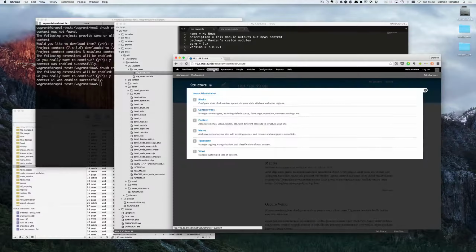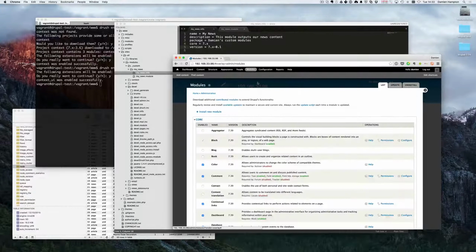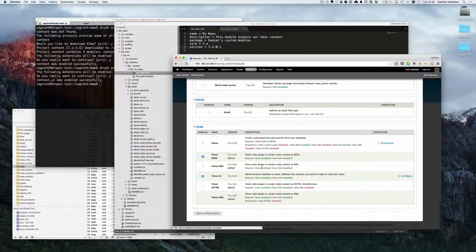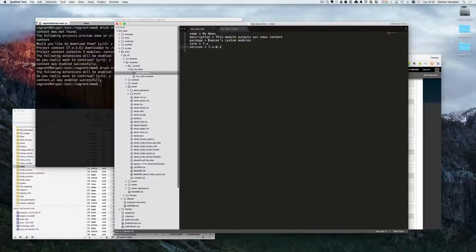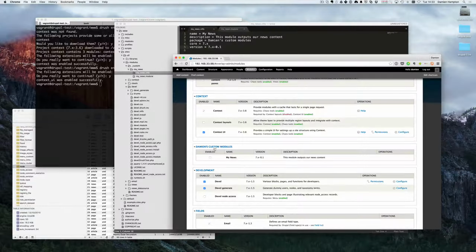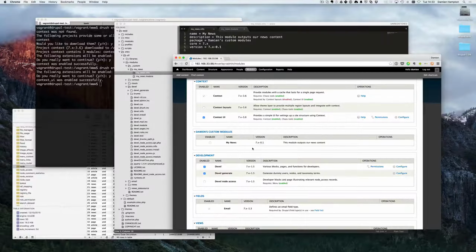This is what Drupal thinks of that. So we go to the wrong place. Let's go to modules. We've got all the core modules, all of views, fields, development, Damien's custom modules. That's the package name. So if you had 5 separate modules, and they all had the package of Damien's custom modules in the info file, they would end up grouped together within the modules page. So it's a nice, elegant way of grouping things together, making it easy when people are trying to see, well, are these modules related? Well, yes, they are, because they all come under Damien's custom modules, and we can see there our version number, and we can see the description. So it helps to have these things there.